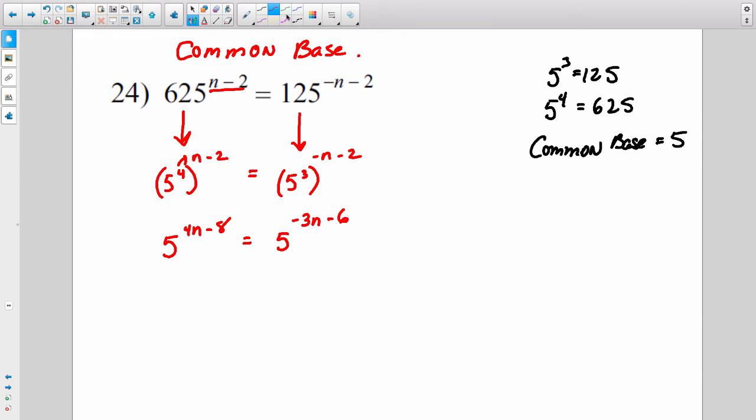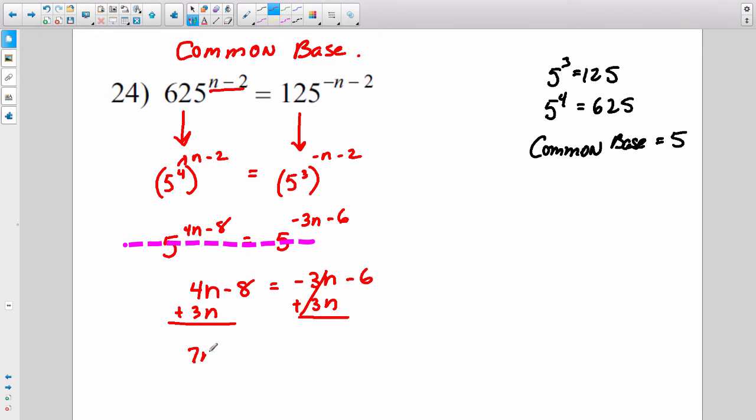Well, check it out. These bases are the same, so you get rid of them, and you just set the tops equal to each other. And it really becomes a very simple question once you figure out the common basis. Okay, so set this equal to 0. I think I'll add 3n. Again, I always like those positive variables, right?